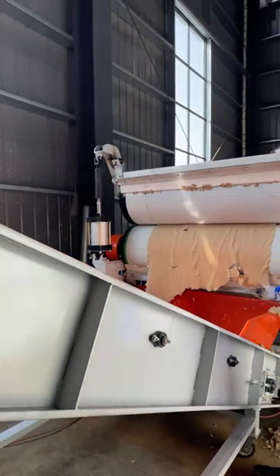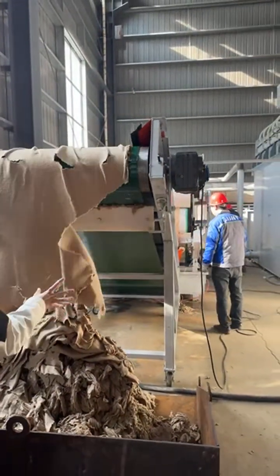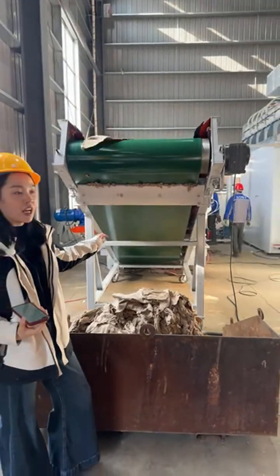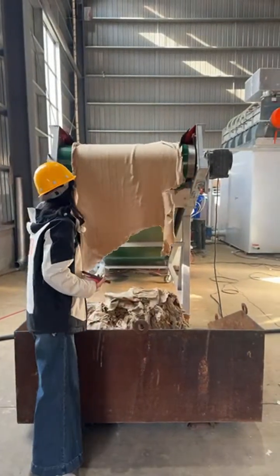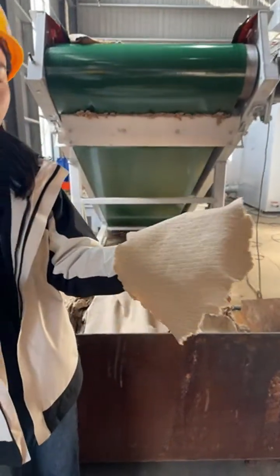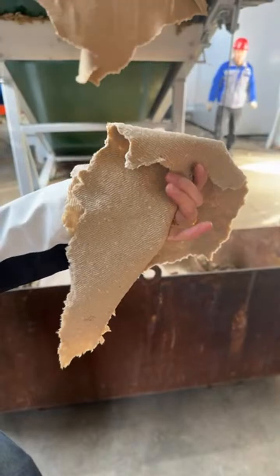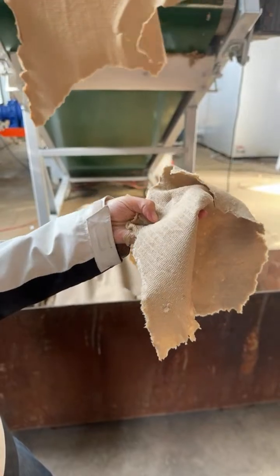After that, we have another baler at the end of the discharge belt conveyor. Actually, the paper pulp can be compressed into a paper bale, and then you can sell it directly. After the paper baler, the moisture content inside can be further reduced, to around 60%. Let's take a detailed look at the paper pulp. It's very clean. There is almost no plastic and aluminum impurities. These can be directly reused in the paper mills for manufacturing other paper products.